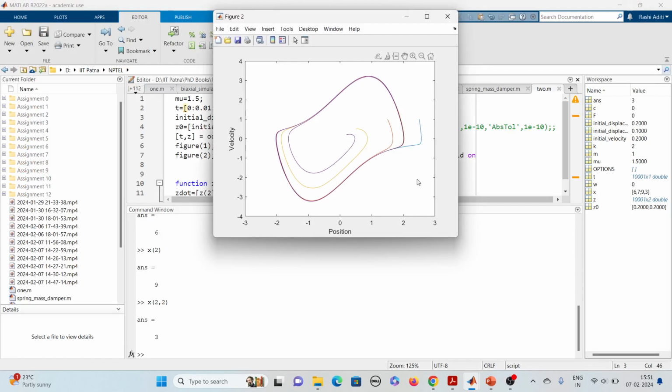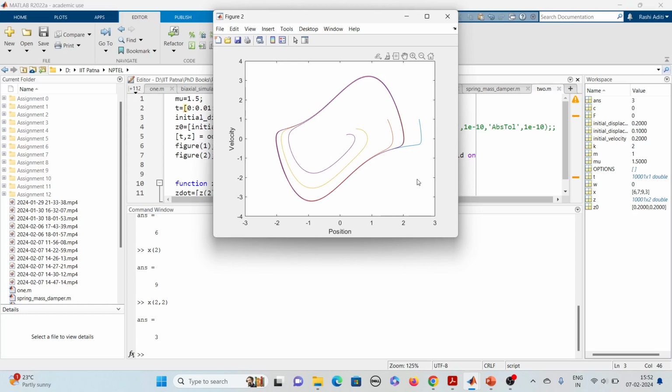And this shows the existence of limit cycles. Though it is following a periodic orbit, it is the limit cycle. This periodic orbit is a limit cycle. We say that it's a limit cycle because with the change of initial condition, the closed trajectory that it is following is not changing. It is the same. Okay, so this shows the existence of limit cycles. Right. So in nature, most of the natural things follow the limit cycle.